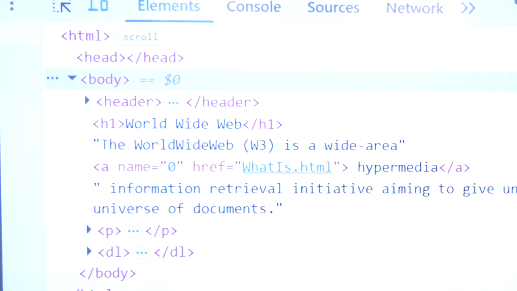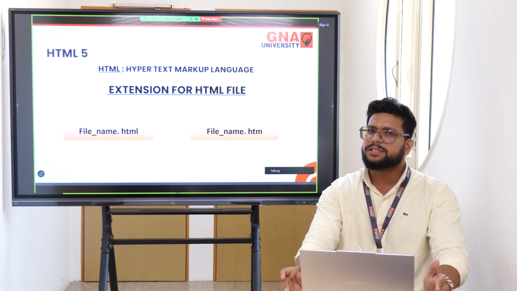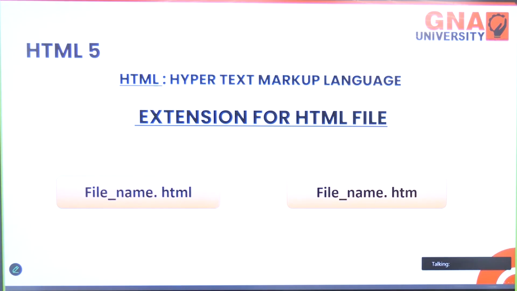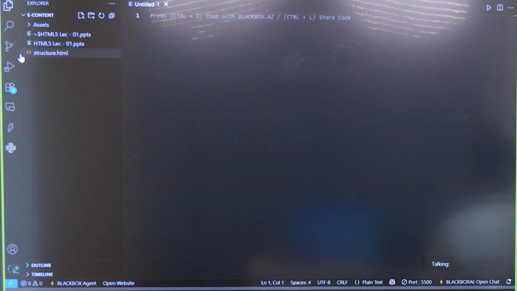A lot of you just know about HTML syntax, where the extension is .html, but that's not all. The HTML extension can also be .htm. Look here. If I open my code, I'm using the software called Visual Studio Code, or VS Code. It is rich in extensions and quite compatible for programming, and is mostly used nowadays for modern web development. So it is very easy to use.